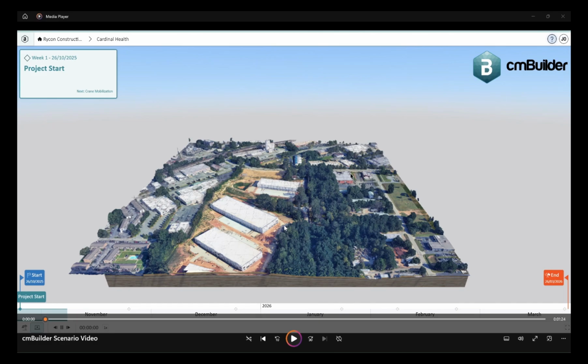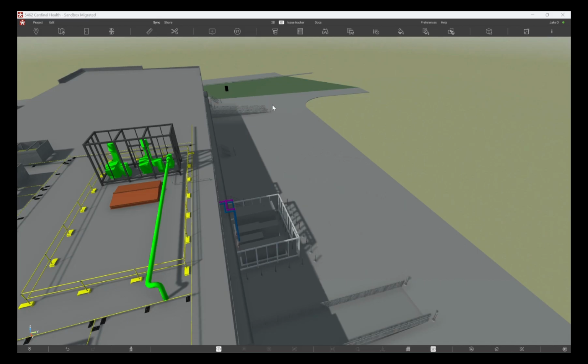Let me actually go ahead and pause this video and go back. So yeah, it has the crane pick date, and then this became a live document that's updated as schedule changes, as crane operators change, crane companies change, any changes from the subcontractors, they send it to us and we update the matrix.